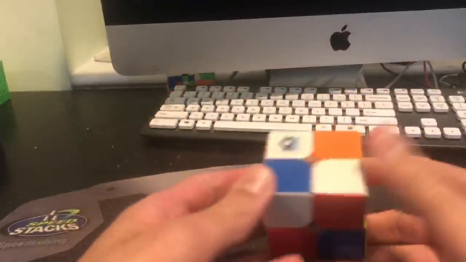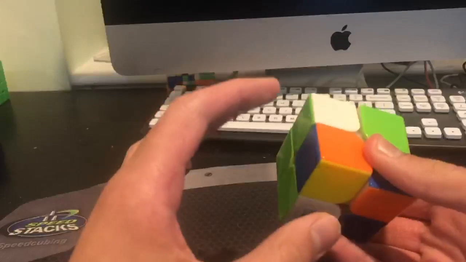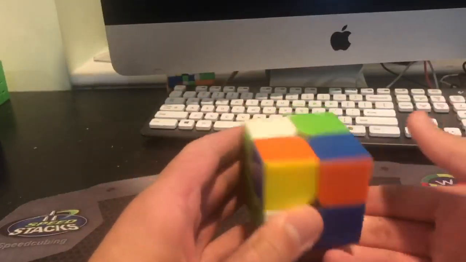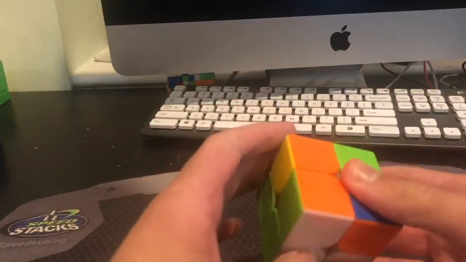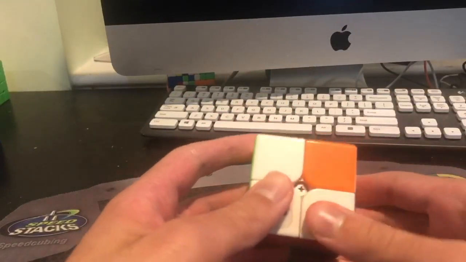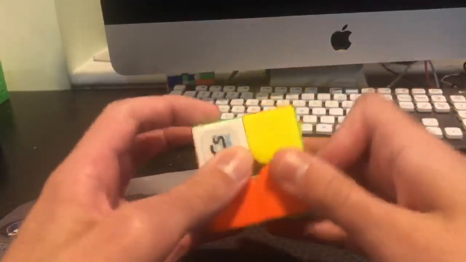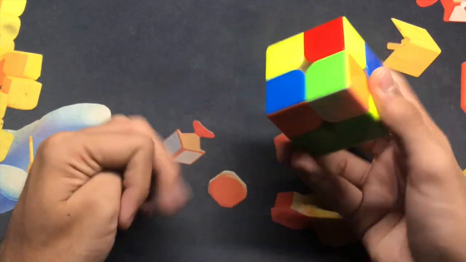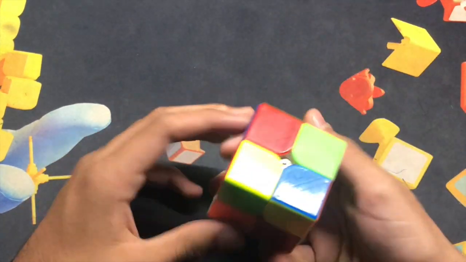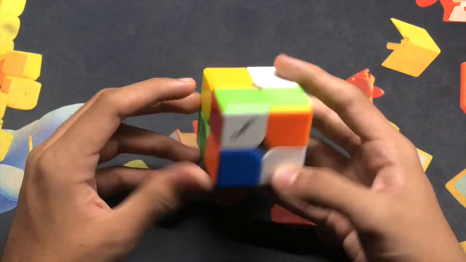I also looked on red and saw that you could do 3 moves into a not that good EG1 case, or you could do 3 moves by doing R prime, F prime, R, and getting a really nice TCLL case, which is probably what I'd go with by just holding it here and doing R prime, F prime, R, U2, R prime, F prime, R, U2, R, U. Now for the 9th one, once again, looks like a fairly self-explanatory scramble to me.